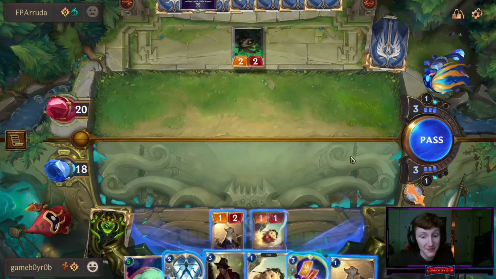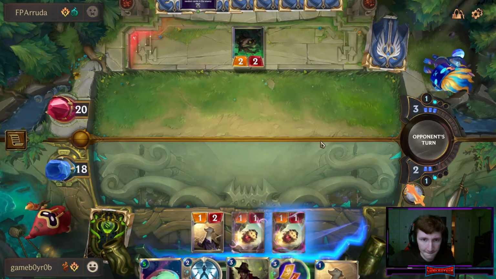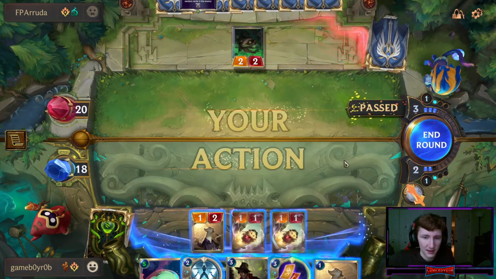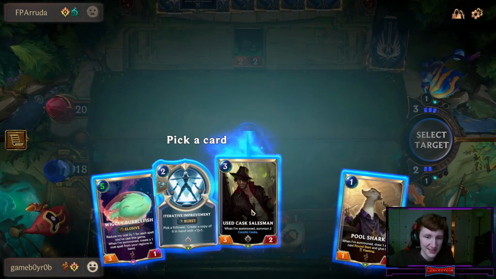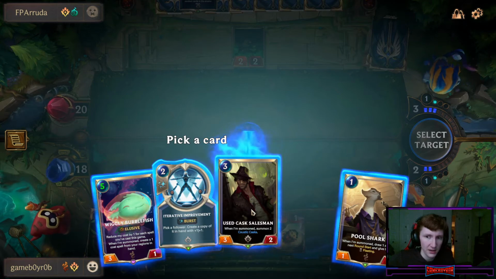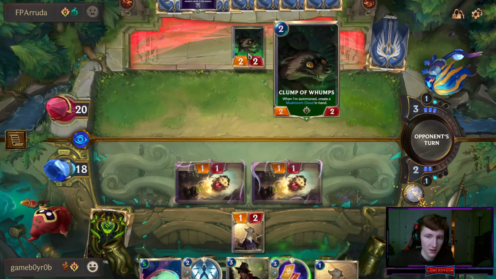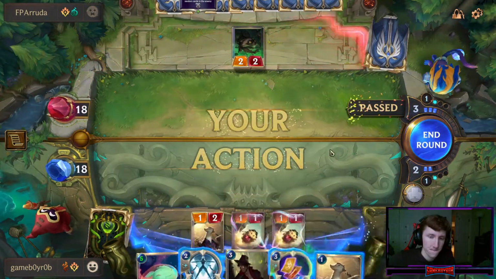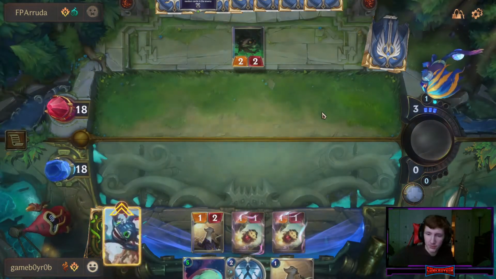Okay, so now we have a fleeting pick a card. And we have to decide what we're gonna throw back. I'm going to pick probably the used Cask Salesman. I don't want him in my hand right now. We can attack first. But yeah, I'm gonna throw that guy back. We'll see what we draw.